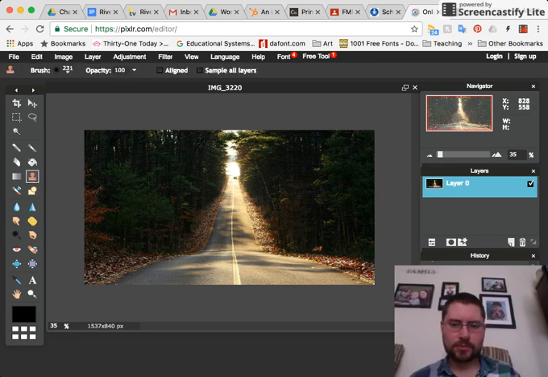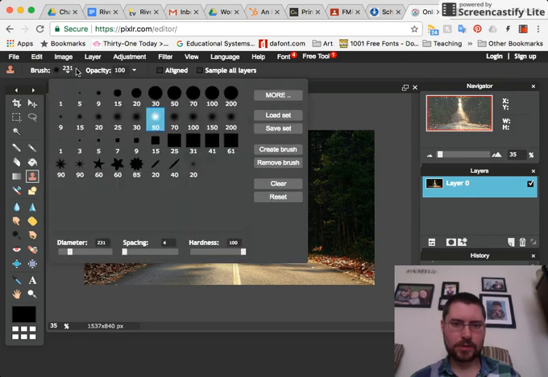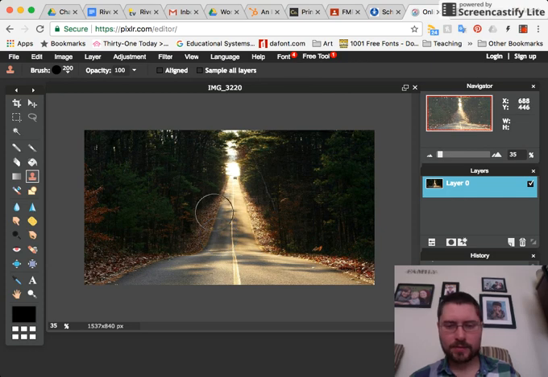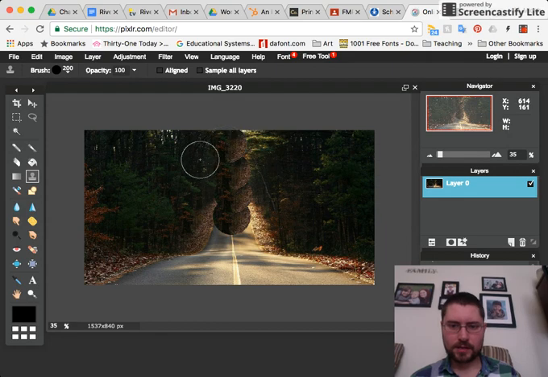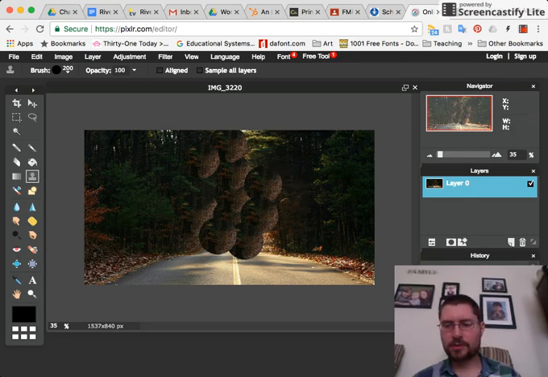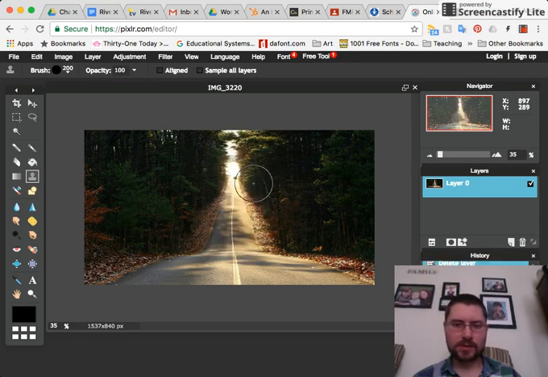You have the clone stamp tool. The clone stamp tool actually allows you to select an area and replace it with another area. So if I want to select, I'm going to hold down Control or Command in my case, and I'll click on the area I want to copy, and then I'll click on the area that I want to copy it to, and I'll just click there. And as I move, I can copy it multiple times. So this can be useful for actually erasing something if you do it right. Obviously, you wouldn't want to do it the way that I just did. That doesn't look good. But the clone stamp tool allows you to copy something.